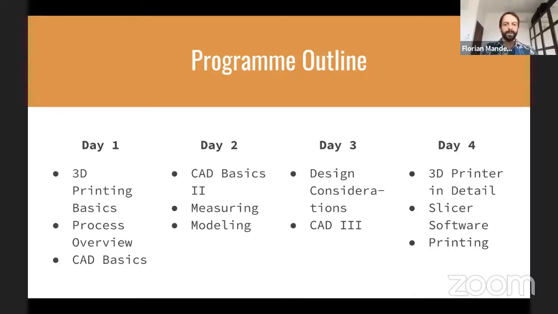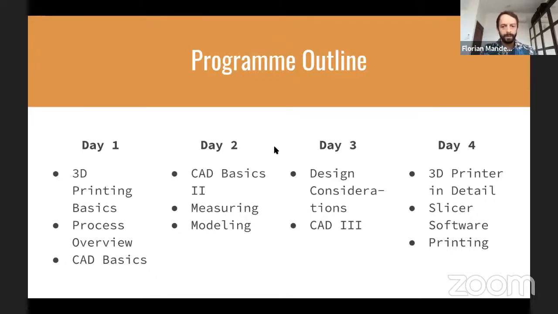We have another day where we want to go a bit more into CAD, then also into different measuring and material properties from printing. The modeling itself for 3D printing is important. What to consider when you 3D print is different from designing for other manufacturing techniques. We're also talking on day 3 about different designs, I would say limitations of 3D printing, and then we'll have the 3D printer the last day also in detail, and also the software and the printing process.